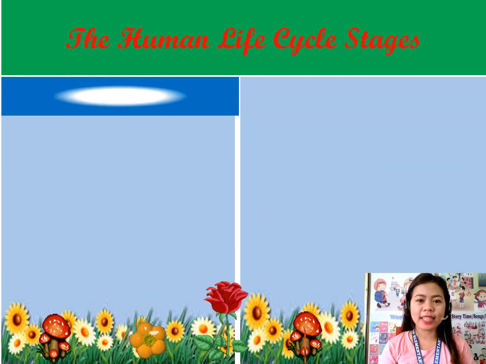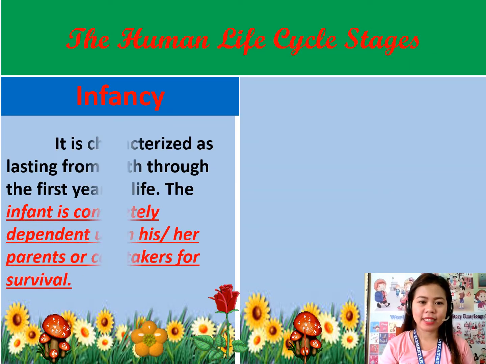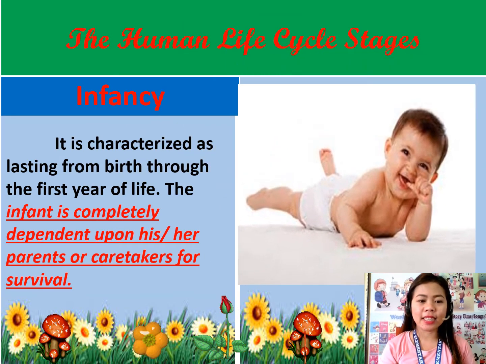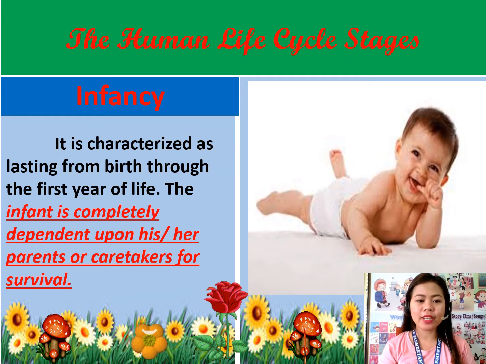The second one is infancy. It lasts from birth through the first year of life. The infant is completely dependent upon his or her parents for survival. The child needs breast milk or food from the mother or caretakers. According to research, mothers need to give breast milk for at least 2 years because it is the most nutritious food for babies.